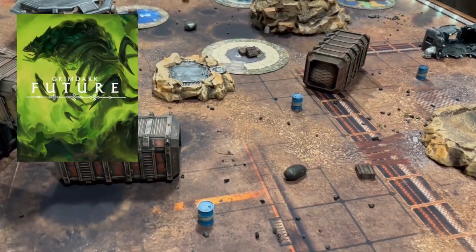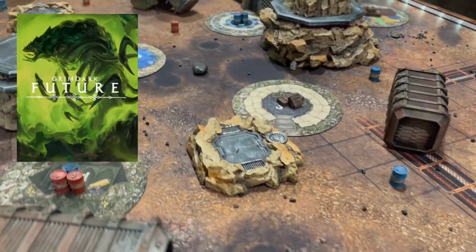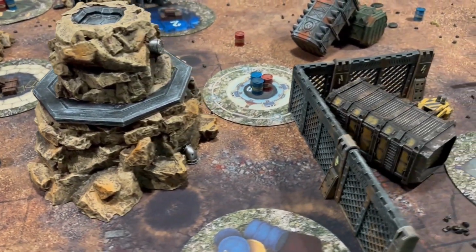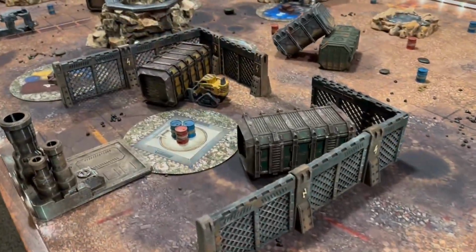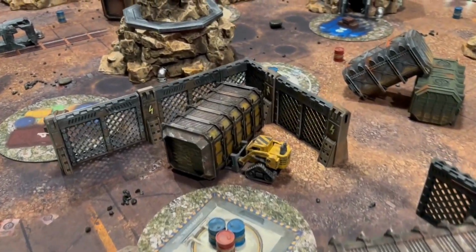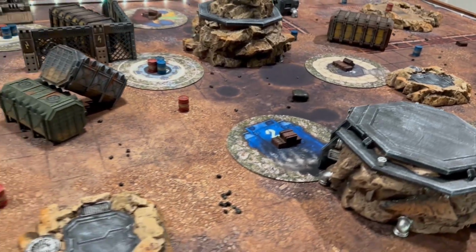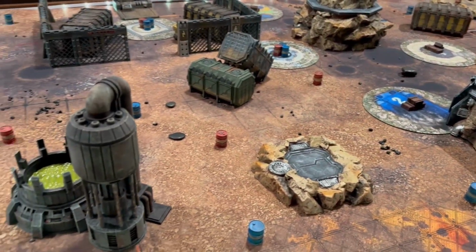Today we have Grimdark Future by One Page Rules. The Dark Brothers attempt to spoil the efforts of the Plague Disciples in a 2,000 point match. We'll be using the 3.1 rules today, and we'll be using mission cards, rolling a d66 to determine what our objectives are for the turn.